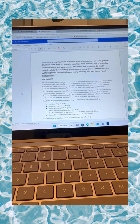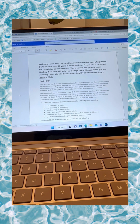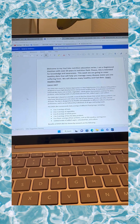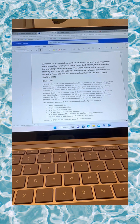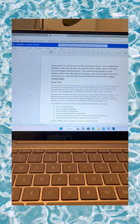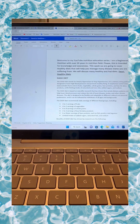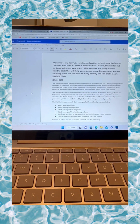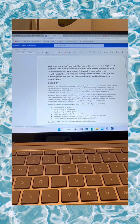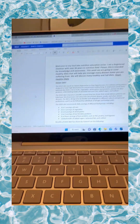Low-fat dairy products, which could be 1 to 2% fat. But I want to encourage you, if you have a child, it's important to check the fat content. Also, you want to limit saturated fat, trans fat, added sugar, and sodium. In the United States, the government has mandated that food processors limit trans fat. We still find saturated fat, but they should be limiting that in your food packaging.